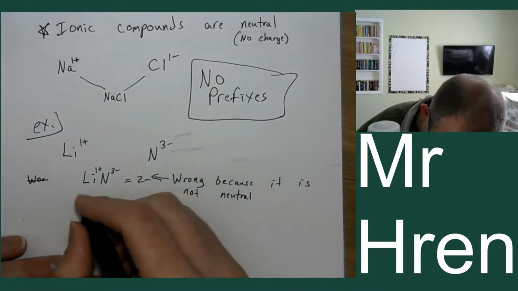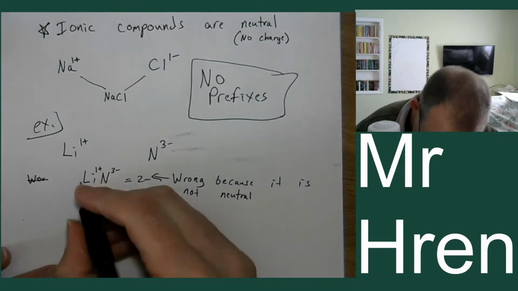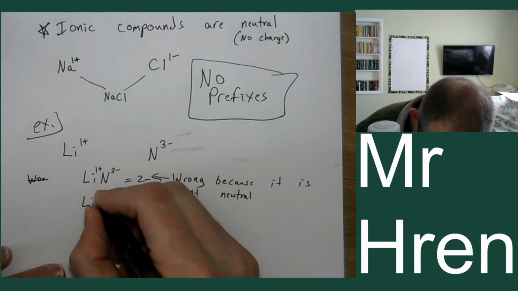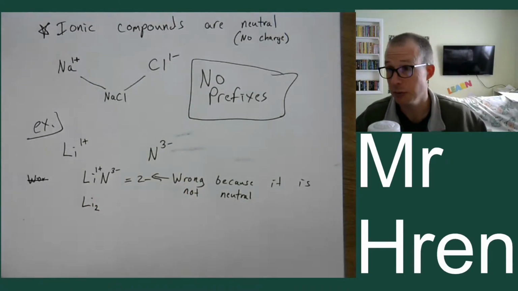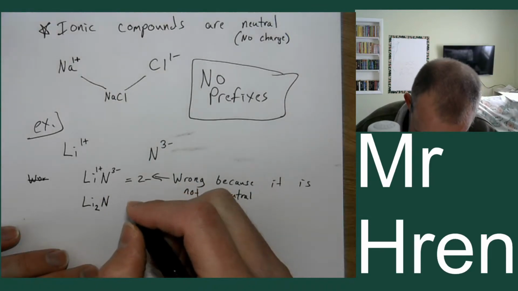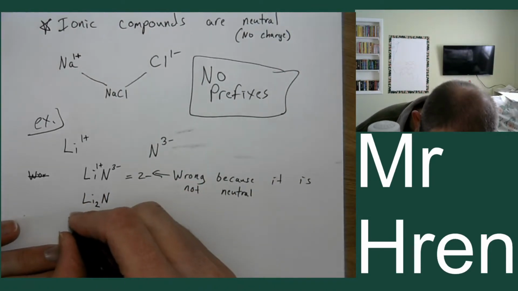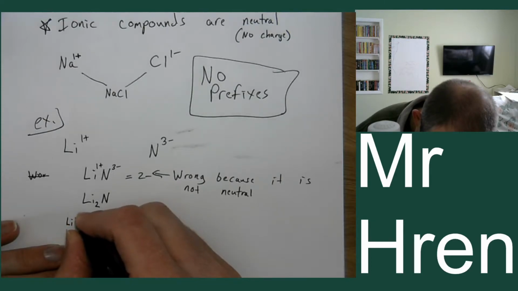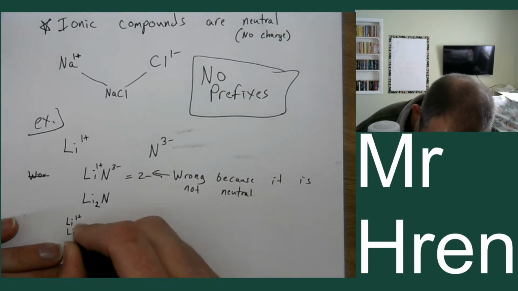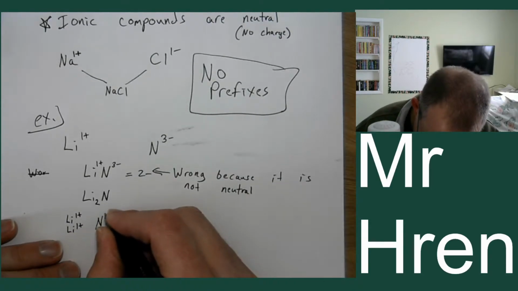All right. So now here's what you can do. You can add more atoms now. So, lithium now. What if we had 2 lithiums there and a nitrogen? Well, now you've got 2 lithiums. I'm going to write it out like this. You've got a lithium, it's a +1. You've got another lithium, it's another +1. And you still have a nitrogen, which is a -3.